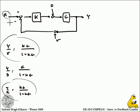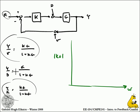All right, and so I can say, well, okay, I'm going to plot the magnitude of my loop gain, GK, and I want to plot it versus my frequency. And what I can say is, look, if GK or KG is big, that means that I'm really good at rejecting disturbance. So at low frequencies, I want disturbance rejection. So I want high gain at low frequency. In other words, I want this to be 1 at low frequencies. So when I tell it to go 15 degrees to the left, it goes 15 degrees to the left. At the same time, this is also tracking, right?